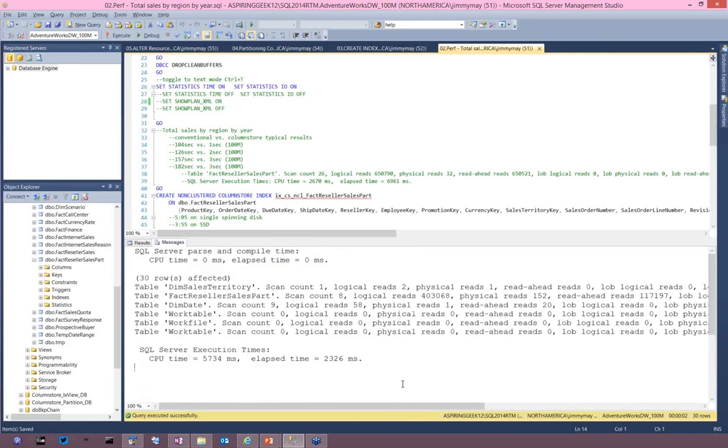Let's dive into the statistics. 2.3 seconds versus 31. No tricks here, folks. That's an increase in performance by approximately, doing the math in my head, 13, 14, or 15 times. Not too bad. Raise your hands, folks. Anyone out there who wouldn't be happy with an increase in query performance simply by applying a single index and increasing your performance by an order of magnitude.